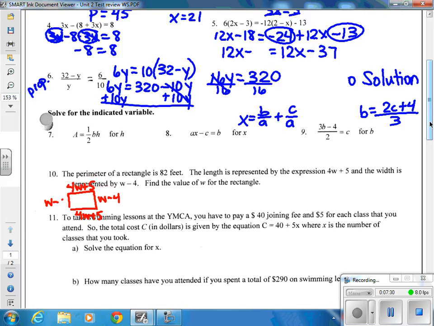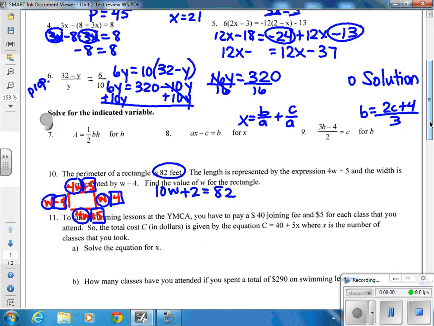And the rectangle's opposite sides are the same measurement, so label the other two sides. Okay, and with perimeter, you are walking all the way around the shape, so you need to add up all 4 sides together. And we do this by combining like terms. So if you start in your shape with the like terms, you have 4w plus 4w plus w. That makes 10w. Then go to your constants. You have a positive 5, a negative 4, and a negative 4. Okay, so that's positive 2. And all of that equals the perimeter they gave you in the problem of 82. So you just generated that equation.